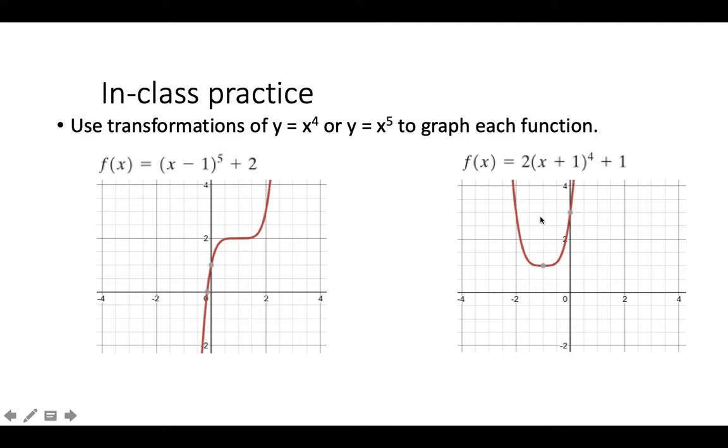Now one thing here, very interesting, you will see if I put here 0, what happens? If I put here 0, then 0 plus 1 to the power 4 means 1 to the power 4, which means 1. 1 into 2 equals 2. 2 plus 1 equals 3. That means this point will be at 3.